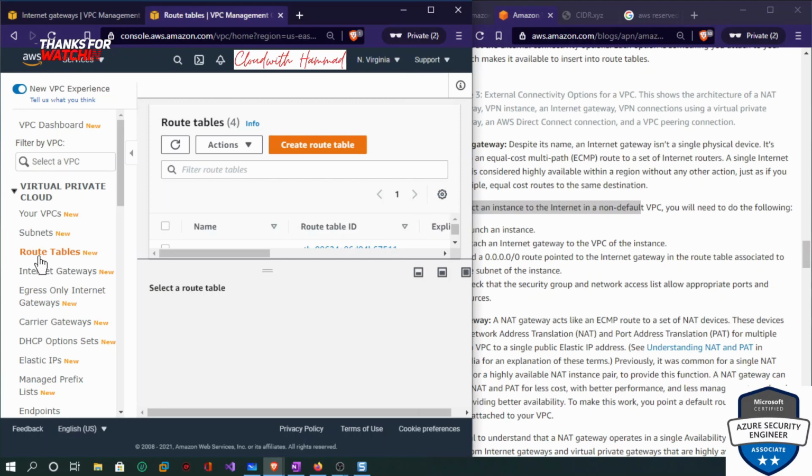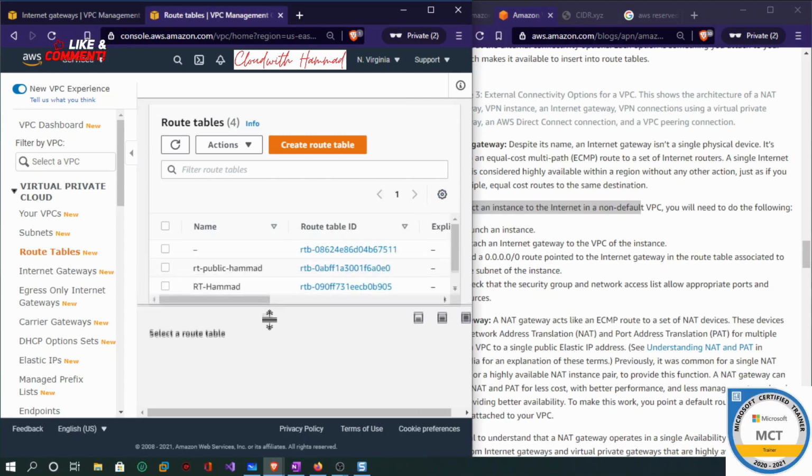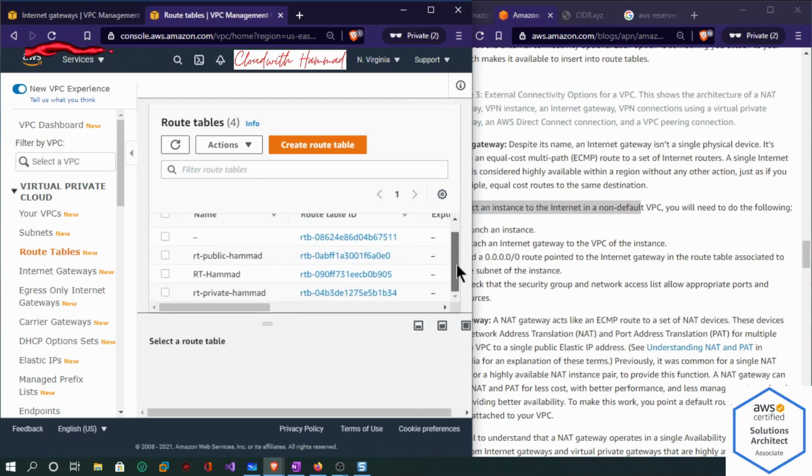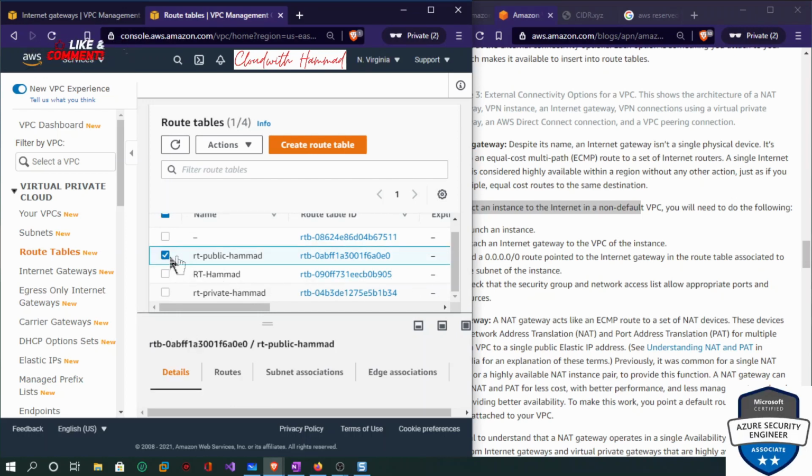So route table. Once again, we want to make sure that we route any traffic that is on the public subnet. If you remember, we created the EC2, and I defined that it needs to be connected to subnet 1A, which we said would be a public subnet.